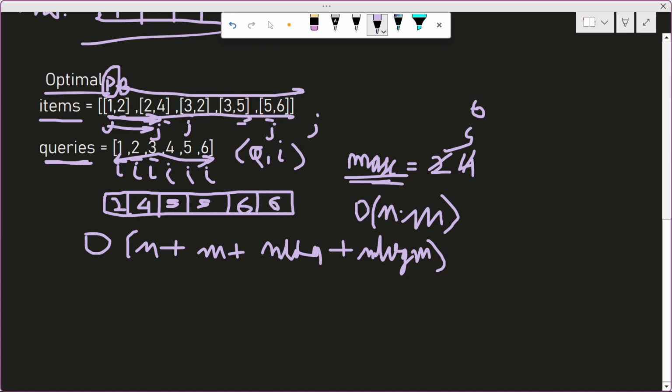So one thing is for sure, we have to traverse this query array as a whole, because that is what is asked. We have to do each query once, and what answer we get from that query, we have to return in the answer array. So we cannot skip traversing the whole query array. But what we can do is, while we get the answer of each query, we can reduce the time complexity here.